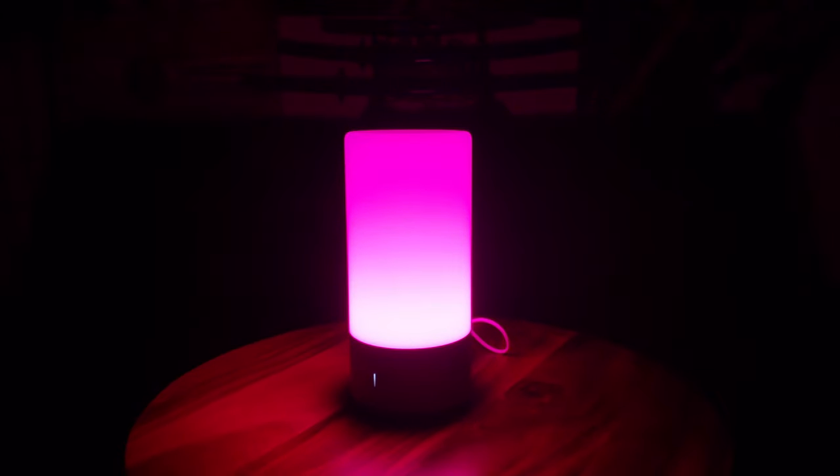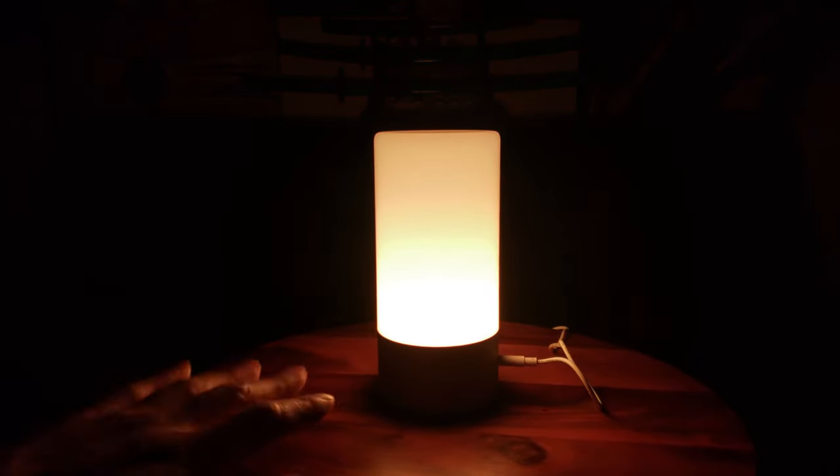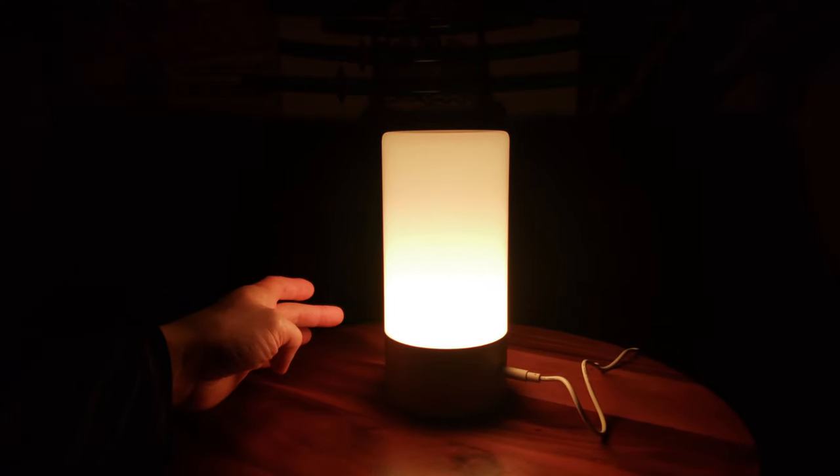I'm going to turn off the two side colors right here — oh, that's a lot better. So let's go through the colors again with my room lights all turned off and just my monitor on. It's a beautiful color right here. Let's go ahead and spin this table while you guys admire the light show — isn't that beautiful? If you want a specific color, just short press it and it will stay at that color. And if you want to continue on, press it again.